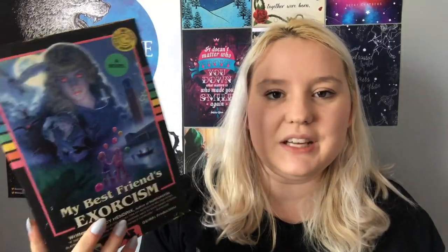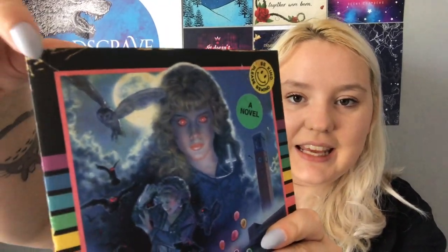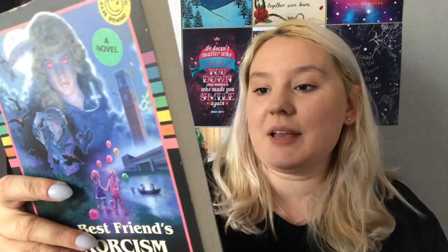The second book is one that I am really excited to read and that is My Best Friend's Exorcism by Grady Hendrix. Grady Hendrix is the author of Horrorstör, which is a horror story set in an alternate version of Ikea. This one looks like some kind of 80s horror TV show and what I love about it is the cover — it looks like a used book but it's actually been designed that way to look old. It looks absolutely amazing.